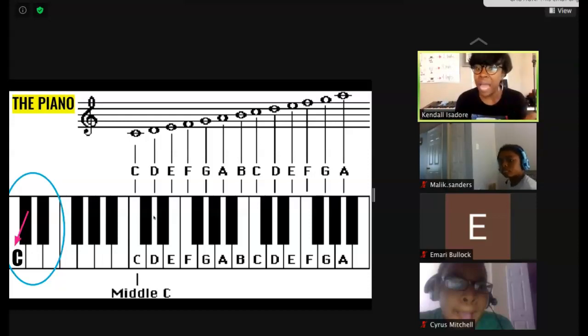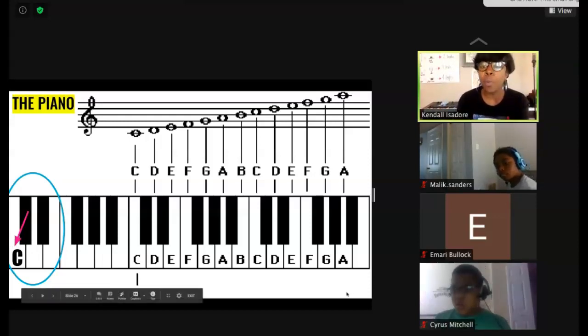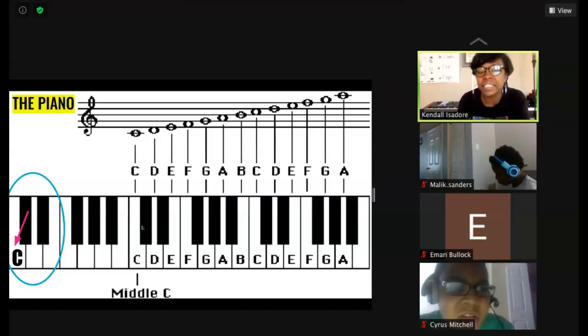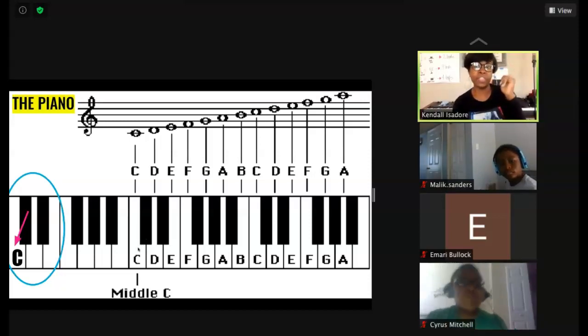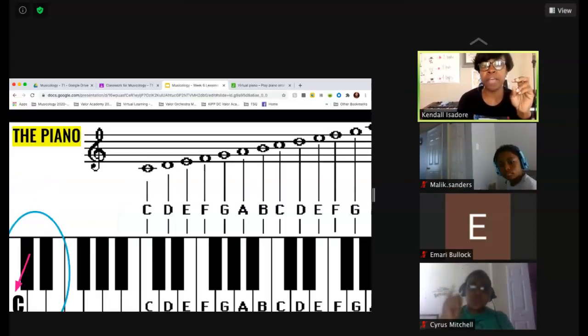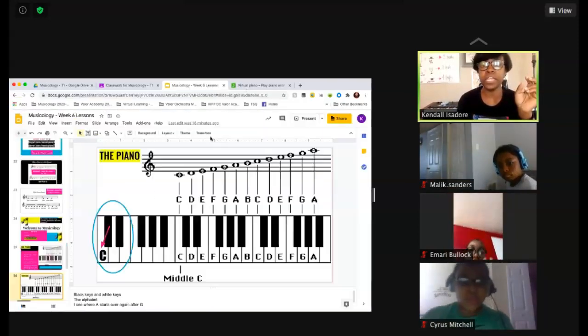Once I find 2 black keys, it is always the white key that is to the left. Good. Faith actually sent it to me too in a private chat. It's always the white key that's to the left of the first black key. They're touching. Does everybody see that? Give me thumbs up or agree if you see where the C's are. Because I'm getting ready to pretend quiz you. Okay, so y'all say y'all got it. Let's do a quick test.